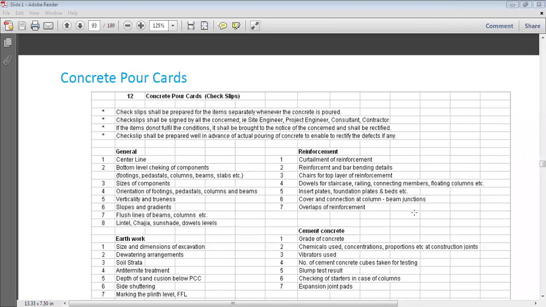So yes, we are discussing the chemicals. I think we have discussed vibrators. Once again, I'm repeating: basically, you go for the needle vibrator for the beam or the heavy foundation structures. And for the slab, generally we use surface vibrators, or nowadays we call them screed vibrators, just for the slab purpose. Because slab concrete is somewhat dense as compared with the column concrete.